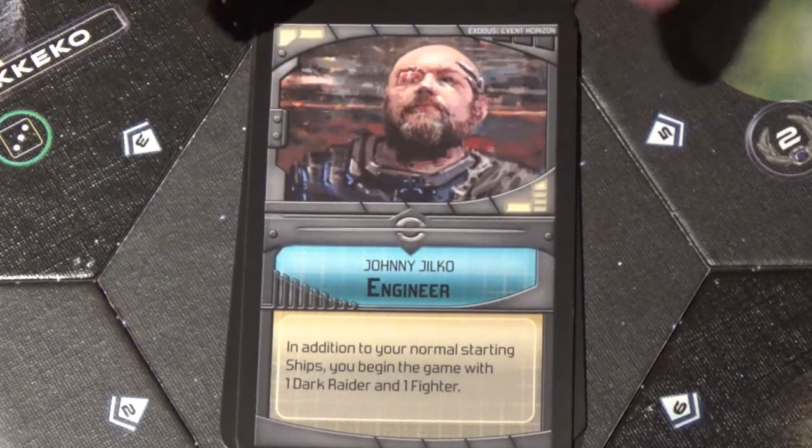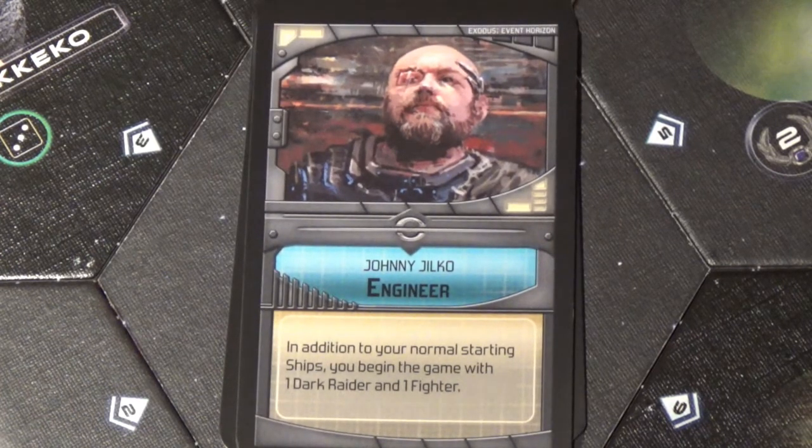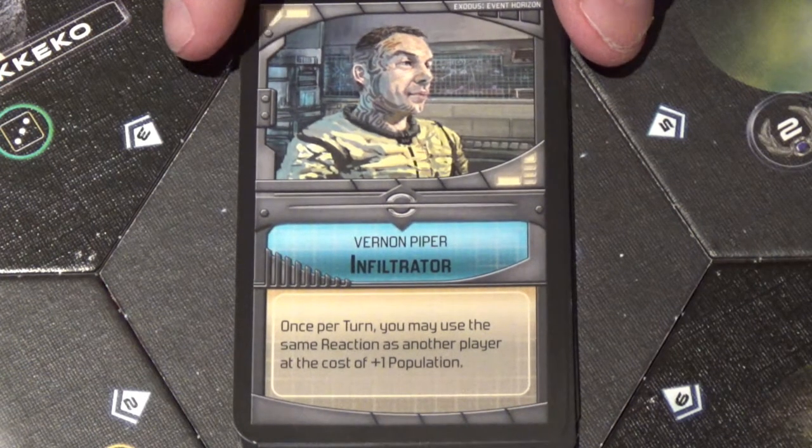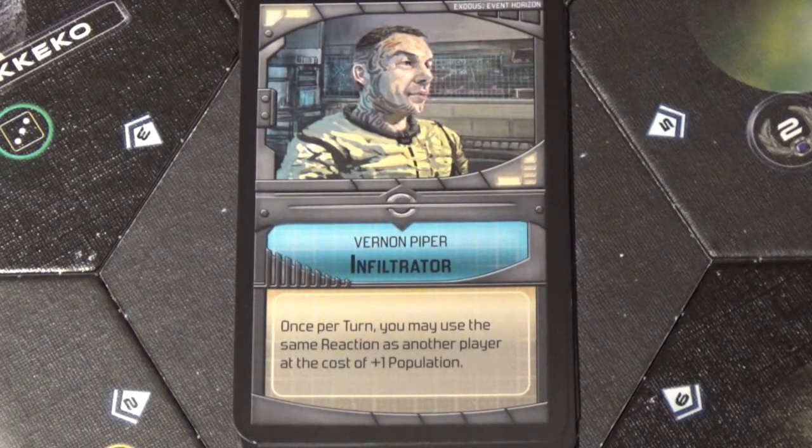The next leader is Johnny Jilko. He's an engineer. And so he basically gives you a few extra ships to start the game. In addition to your normal starting ships, you're going to get an additional Dark Raider and a fighter. Vernon Piper is the next leader, and he's an infiltrator.